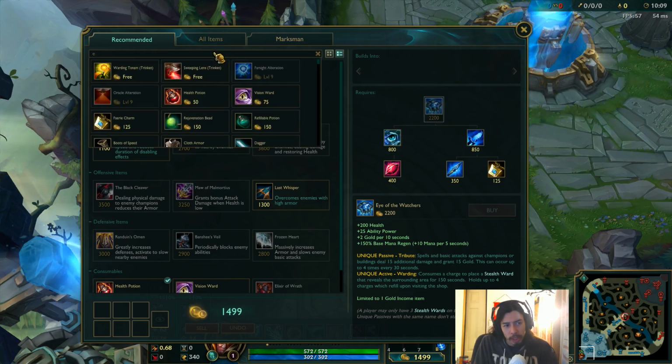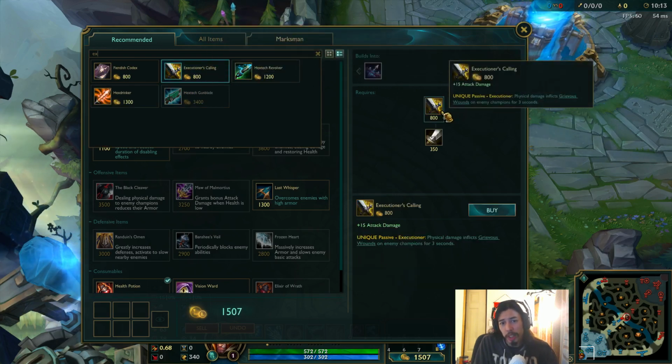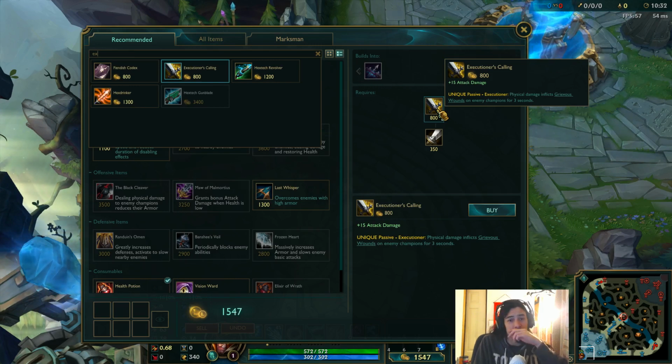Now here's the one item that's technically not a new item, but we're going to cover slightly more extensively: Executioner's Calling. It's back. For those of you who played League of Legends back in the days of yore, this is an old item. They brought it back, and it doesn't look like the most exciting thing ever, but then you look at the passive, and it says Executioner. Physical damage inflicts grievous wounds on enemy champions for 3 seconds. Costs 800 gold, and gives 15 total attack damage.